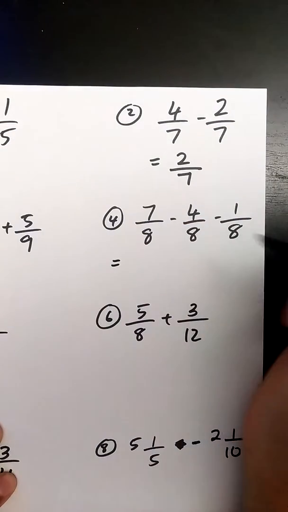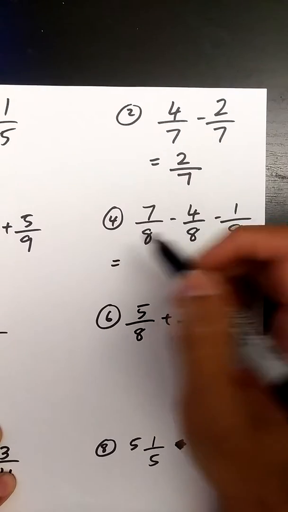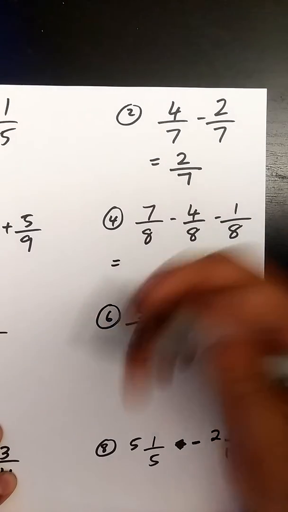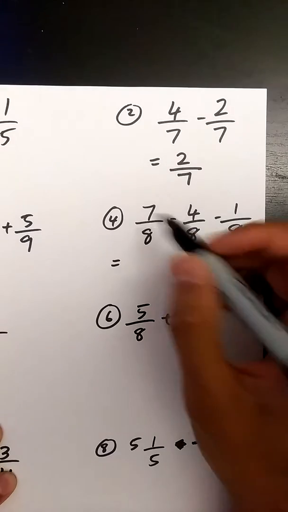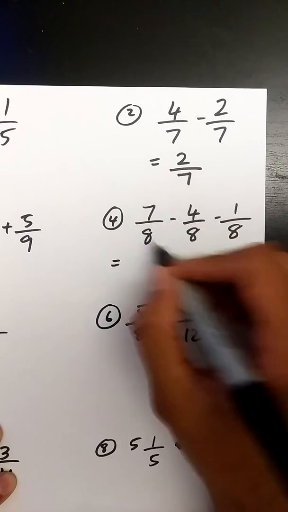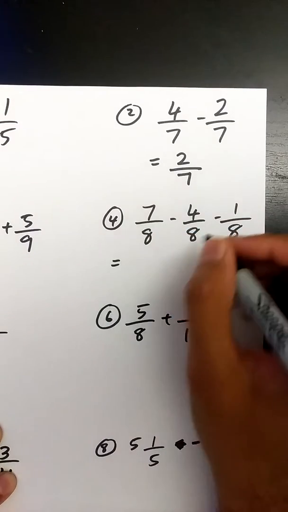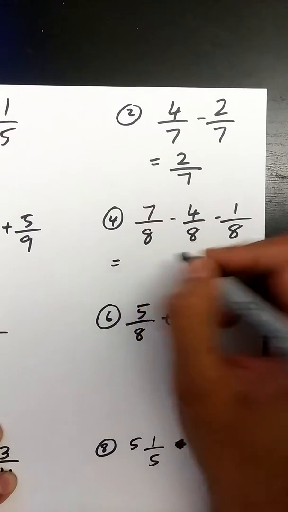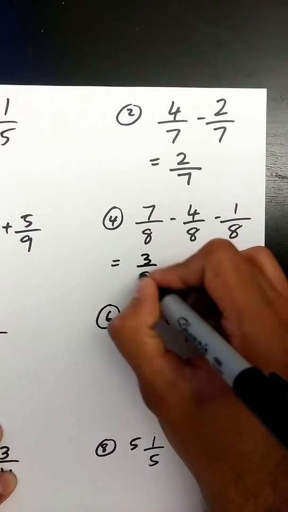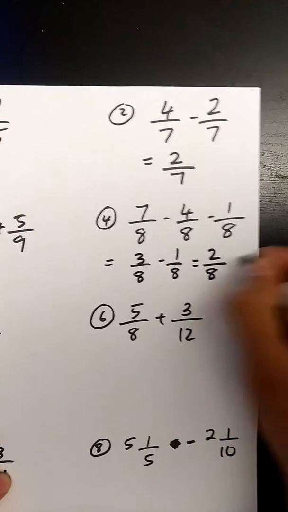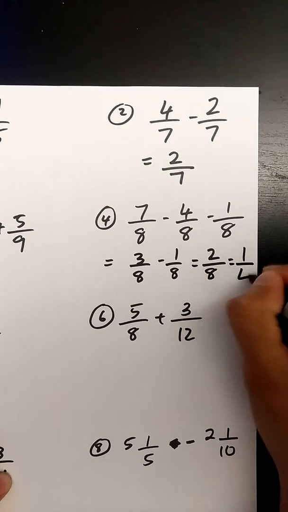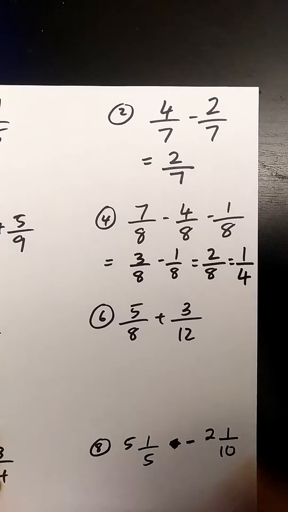For subtractions, it helps to do it in multiple steps if you don't have a calculator. If you do have a calculator, you can just put all of these problems in your calculator and get the final solution. If you don't have a scientific calculator, I'm going to start by doing the first two numbers here. So always go from left to right with multiple different operations. That's going to be 3 over 8 minus 1 over 8, which is 2 over 8. And then don't forget your reduction, so that's 1 over 4.